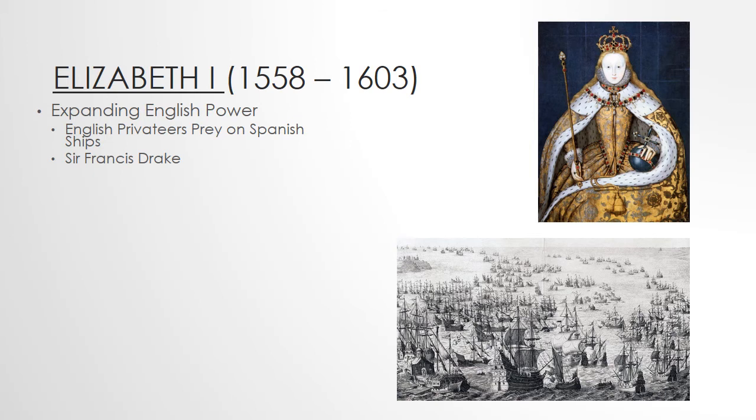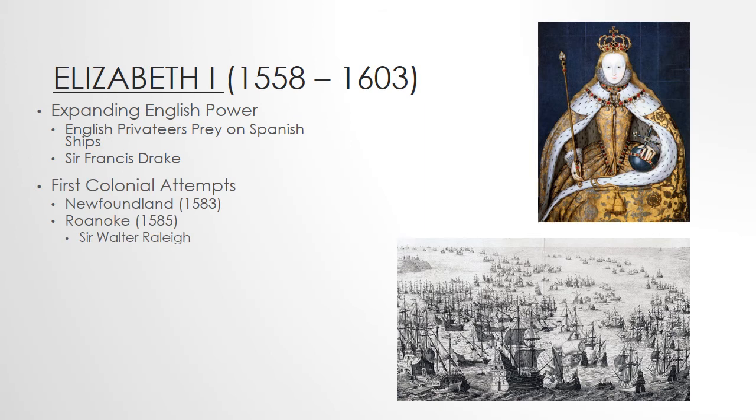So Elizabeth, taking advantage of this opportunity, begins to equip English ships and send them out as privateers, aka pirates, to capture the Spanish ships and to steal all of that gold and silver for England. And in this way, Elizabeth makes incredible profits, which then she can use to build more ships and to strengthen England.